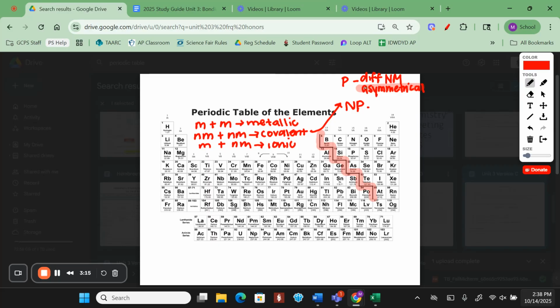If it's nonpolar, then that is going to be an element or compound made up of the same elements, or the same nonmetals, I should say. And because everything is the same, then that is when we're going to have mirror images happening around the bond or the central atom. And Mother Nature designed these compounds as symmetrical.